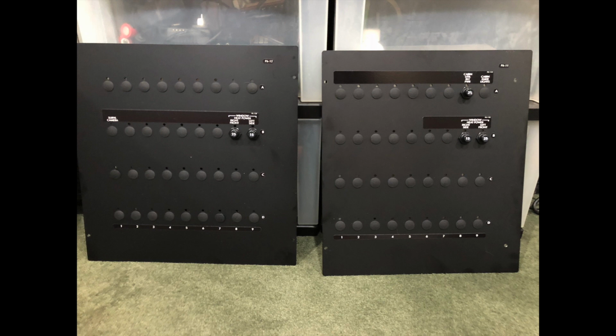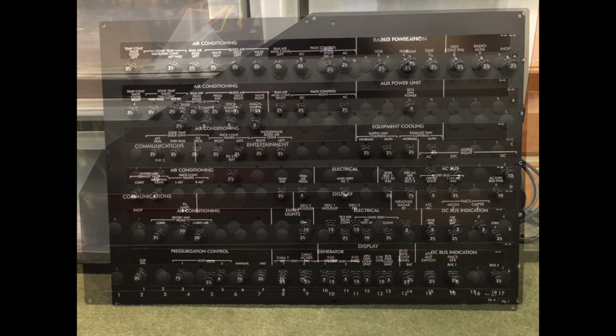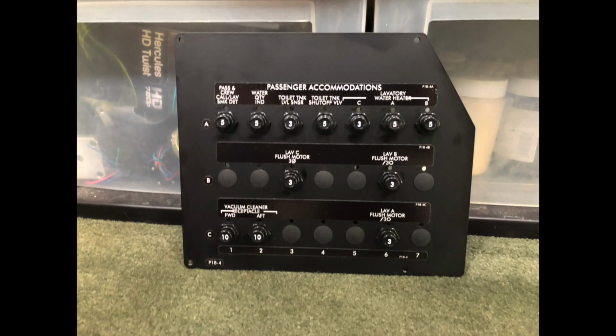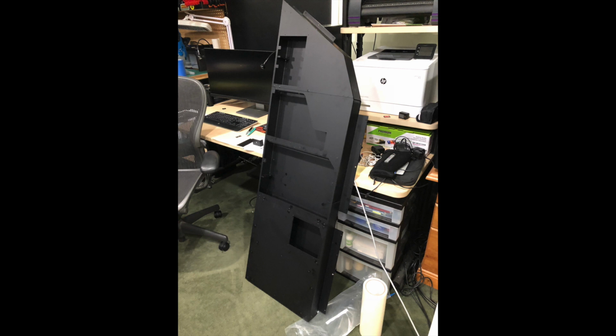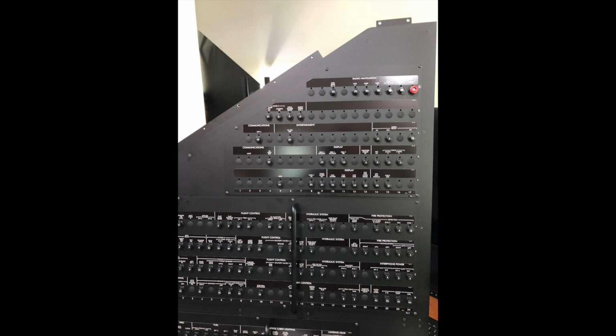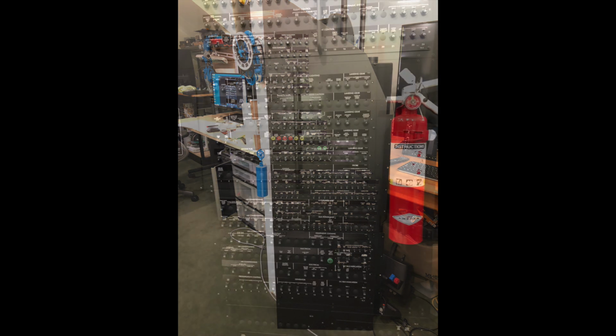These come from Flight Deck Solutions flat pack, so you have to assemble the circuit breakers, the decals and the actual bulkheads, but that's all pretty straightforward. Here you can see the captain's side bulkhead assembled, ready for the panels to be added. And here's the first officer side bulkhead with the circuit breakers added, and you can also see that I've added a real fire extinguisher as per the real cockpit.